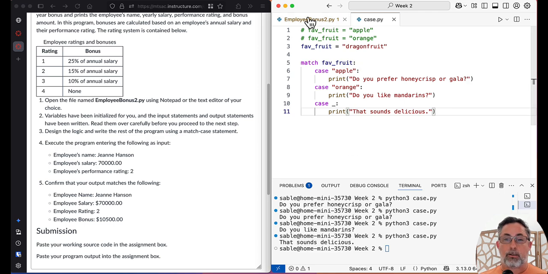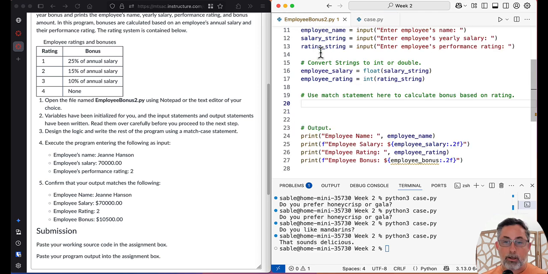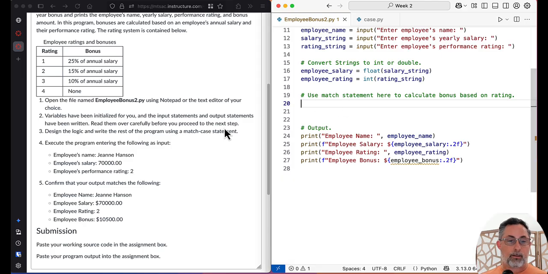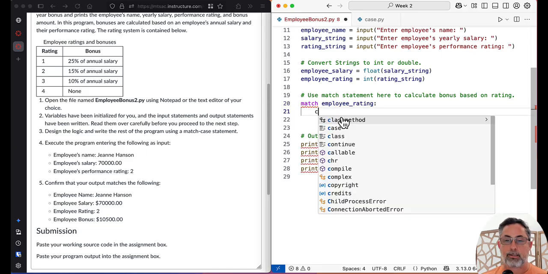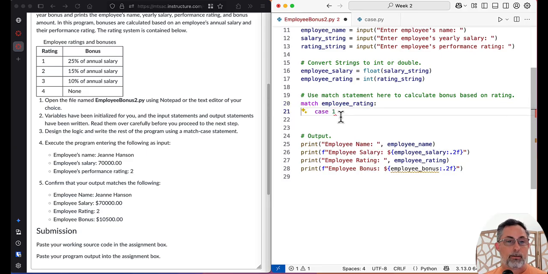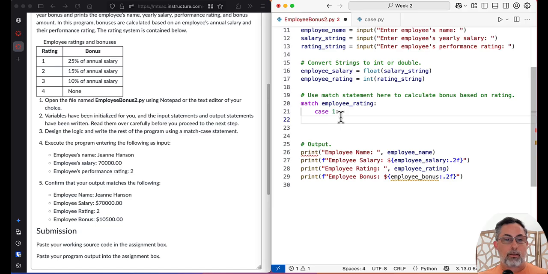So great. Let's get over here to employee bonus 2 and let's write our match statements appropriately. We're going to match, and what we're checking for, we're not looking for fruits, we're looking for the employee rating. And then we're going to have 4 cases. So case 1, that's going to be the 25% bonus.